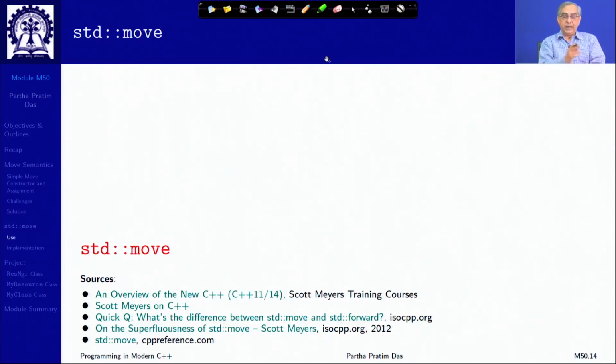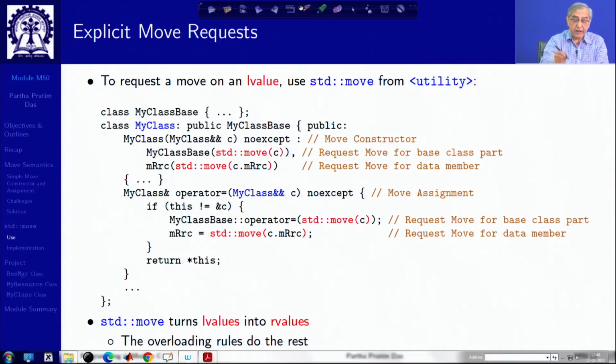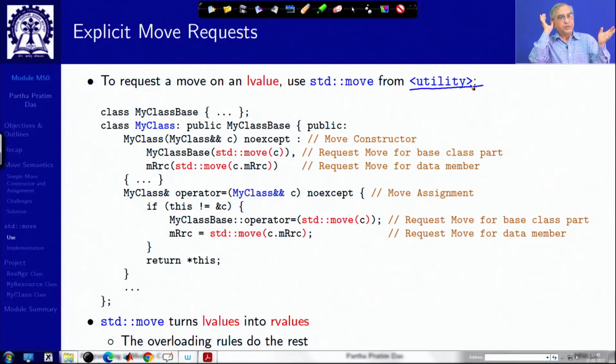So, let us discuss what std::move does. The fix is very simple. std::move is given in this component of the standard library. You include that, or actually it is in turn included in several libraries, so you may not explicitly need to include that. All that you need to do is simply pass the parameter to std::move. So, you are passing an L value here, and what std::move guarantees is that it returns you the same object as an R value.